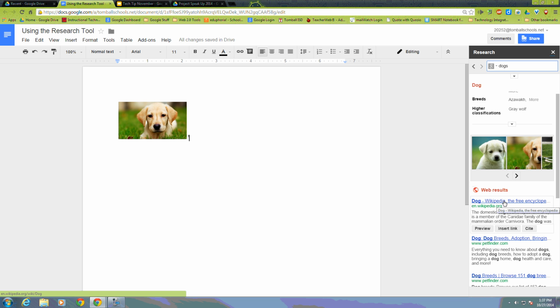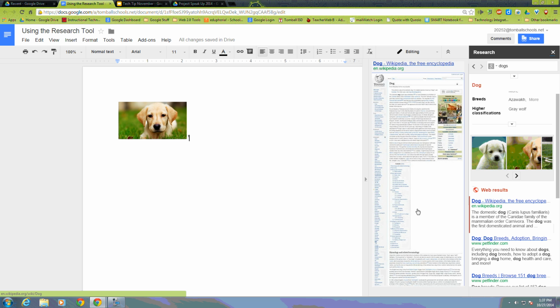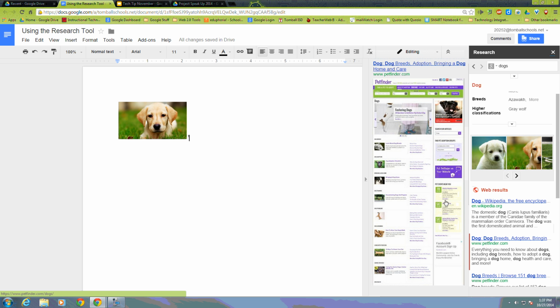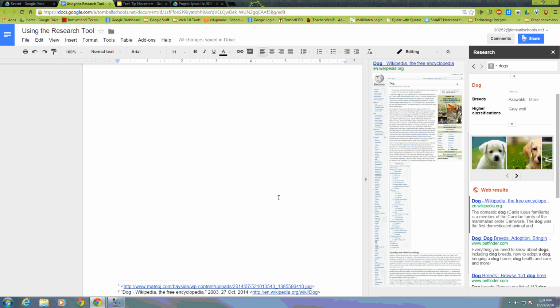Now if I come down here and I look at this article and I say, okay, let's see what this has to offer, I get these three options: preview, insert, and cite. And I can take a look at the article and see if it's something that I might want to read, or if this is something that might be just an advertisement of some kind. And so this isn't really going to give me all that great of information. Maybe the Wikipedia article gives me a little bit more. If I want to read that article, I can click on it. It will open in a new tab. And if I use some information from that article, then I can cite that article right here. And it puts the citation at the bottom of the page. So that's a great feature.